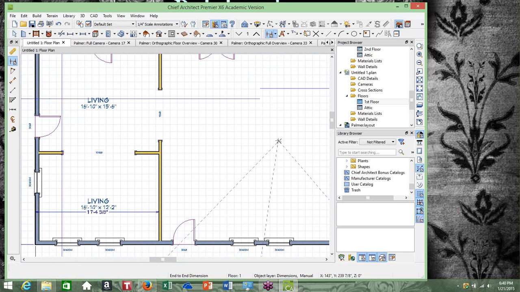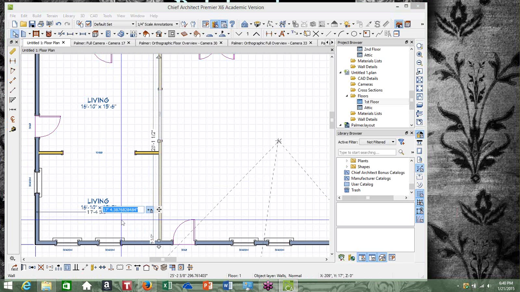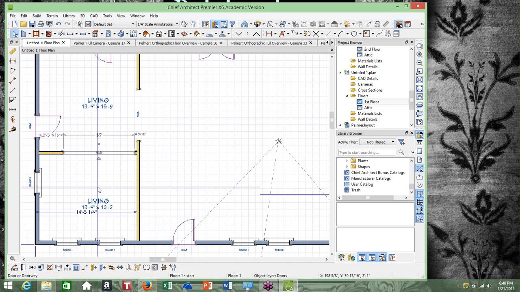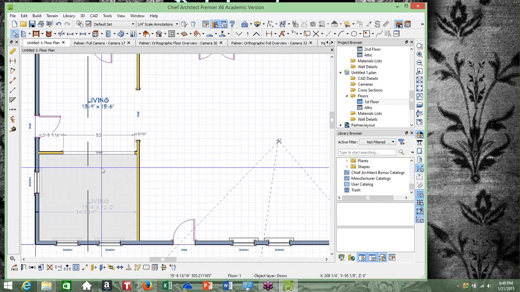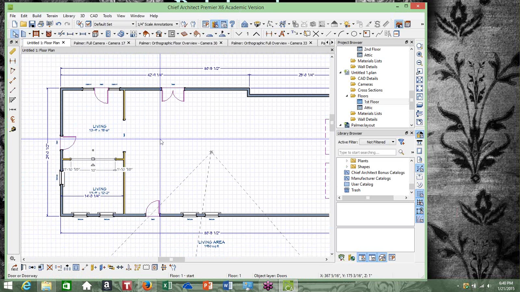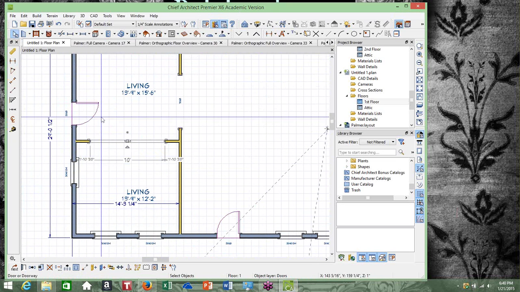So I'll get out of that dimension mode by clicking onto my arrow, clicking then onto the wall that I would want to move, clicking onto the dimension, and changing it to 14 foot 3 1/4 inches. And then now I've got to realign this opening with the center of the room. So there we go. I also have to make sure that this wall here is in the right location.